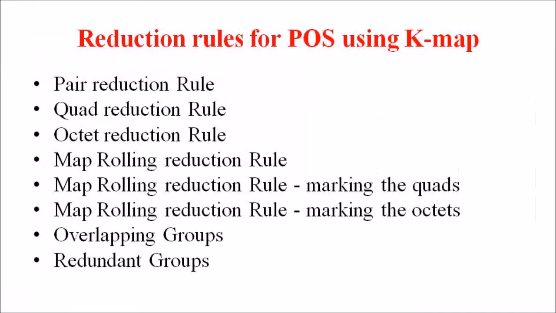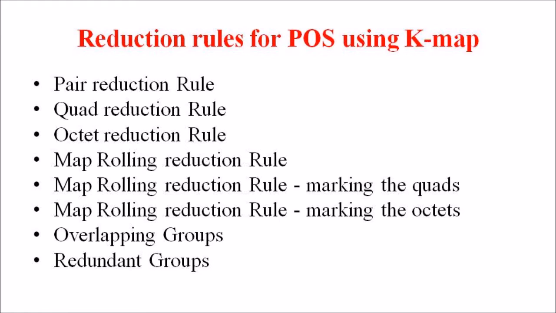So here in this lecture we are discussing the different rules for K-map solution. There are a couple of rules that we use to reduce POS using K-map. First, we will cover the rules step by step, and in the next set of lectures we will solve problems using these rules. Firstly, we are discussing the pair reduction rule.